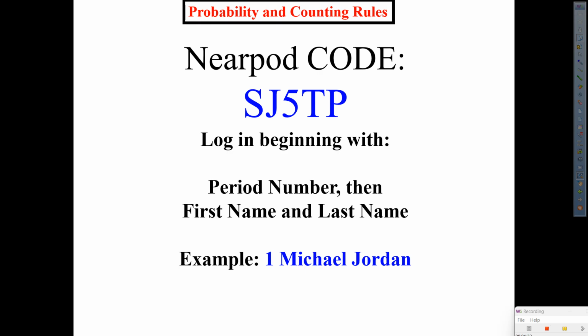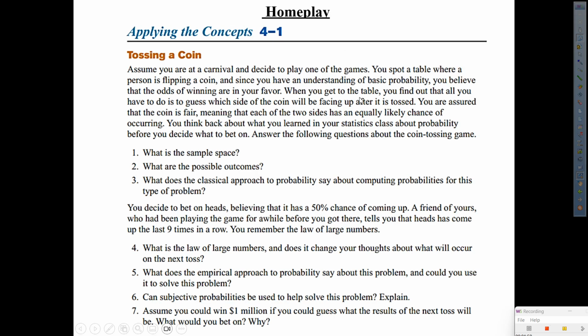Last night's home play looks like this. It was numbers 15 through 18 only. So go to Canvas, turn that in. And how about I count that as a pop part today? Let's go. Ooh, thank you, Mr. Q. You're welcome. I got you. Turn that in. And this is tonight's home play.